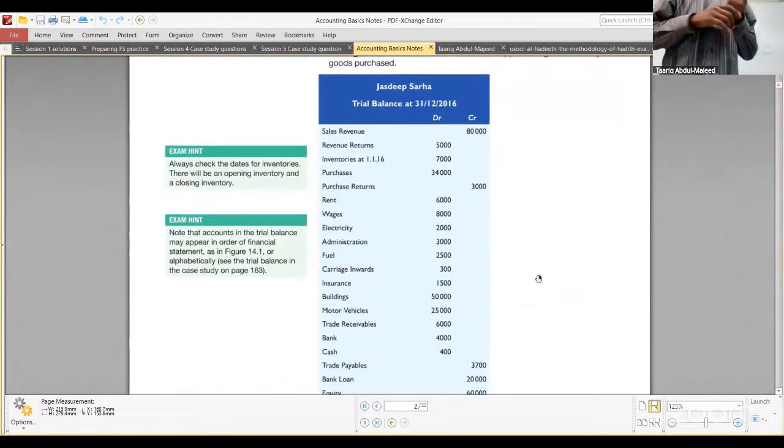Now, usually, as I said, you should be able to try and identify what falls under which one. So, for example, the dealer concept, I'm going to use the word dealer now. Even though it is an illustration, we're going to try and identify where each of these falls, right? So the sales revenue would be the revenue. Revenue returns can be revenue too, just reducing it, because of the returns, it reduces the revenue figure, that's fine. Inventory as at the opening stock. Now, the opening stock, normally that's an asset, right?